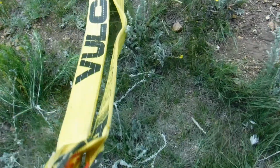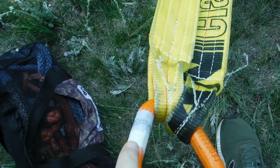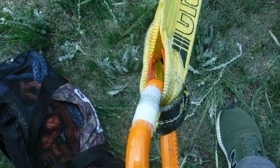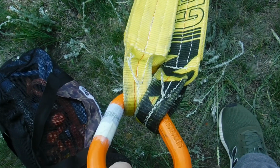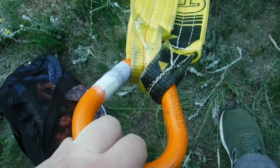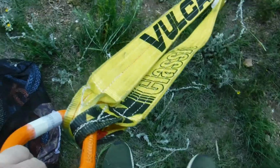So this is sort of an equalized version of that. You can see I try to tape my gear, kind of like climbers, mountaineers. I got one super reflective, and then one glow-in-the-dark piece of tape on a lot of these things. So that's what we're looking at. This big link here is like a 6,000 pounds working load limit. And then you got these 3-inch straps.